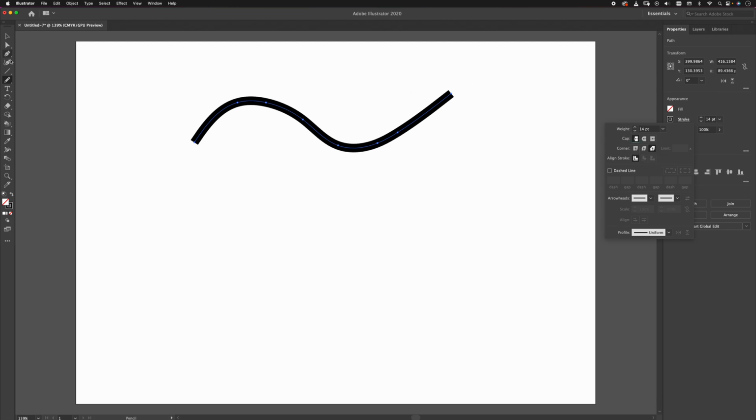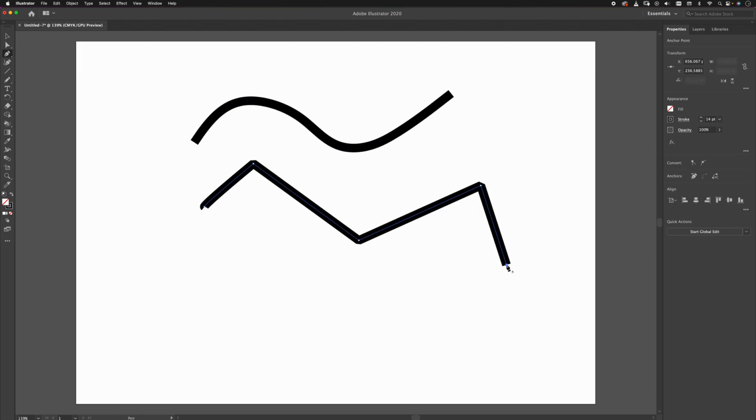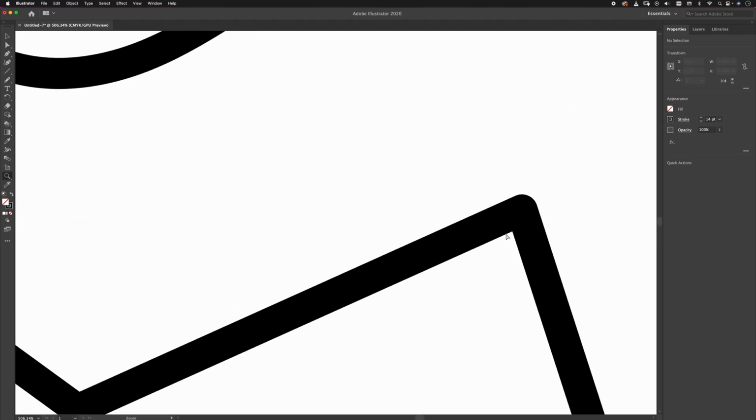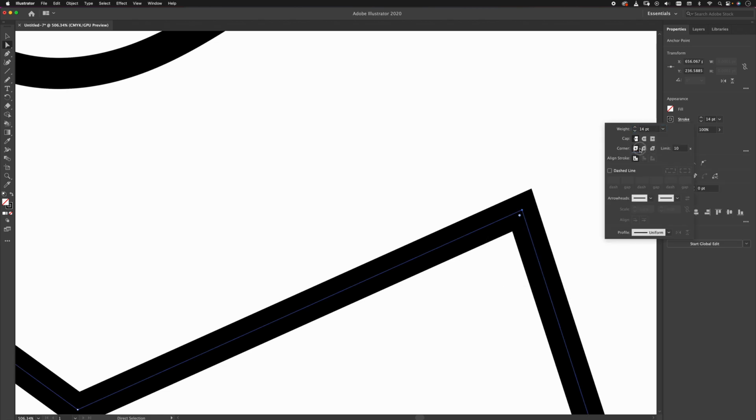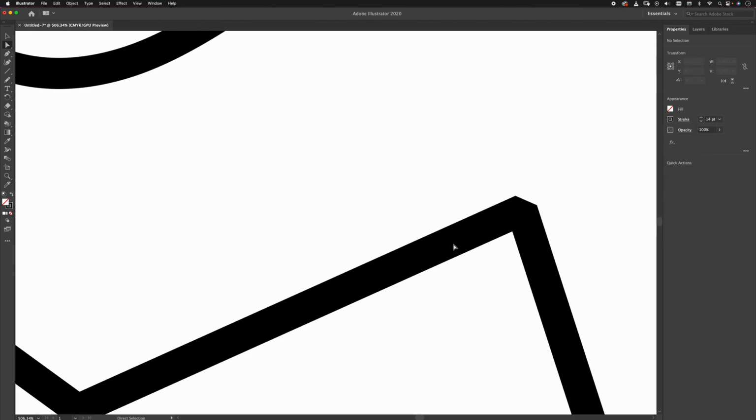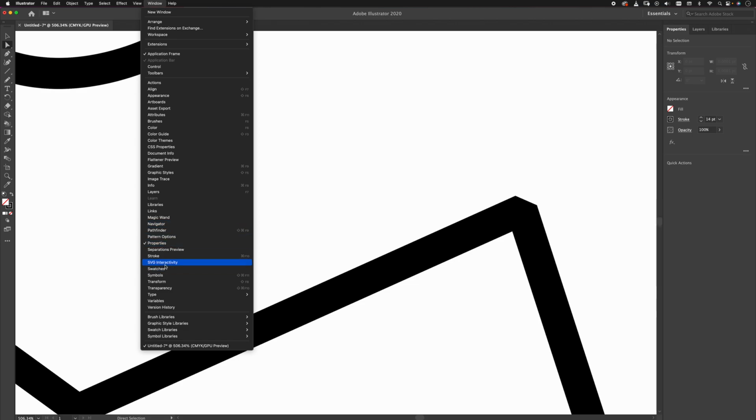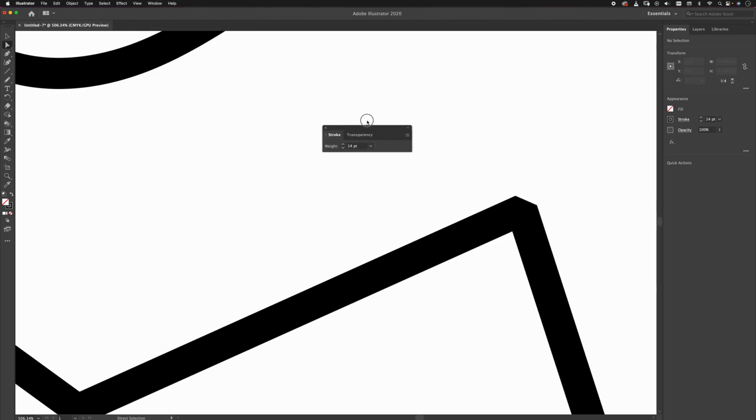Now this one doesn't have any corners, but to give you an example, I am going to use the pen tool. In this case, I'm going to go P for pen tool, and I'm going to create something that does have some corners, so you can see the difference. Enter or Return to close that. Grab the stroke option there, and we can see we can start curving out. Zoom in for that, Z for zoom, and let's select that shape again, and Stroke, and we can change the corners so that they either curve in, poke out, or miter out as well. So a few options there in the stroke panel. You can also go to Window, Stroke and bring that panel up as a freestanding one.